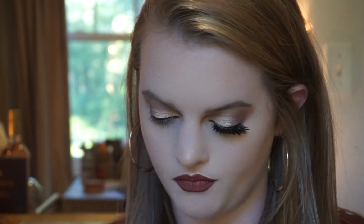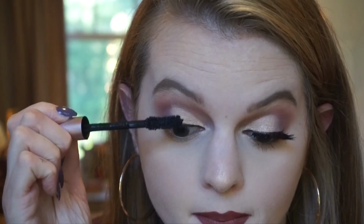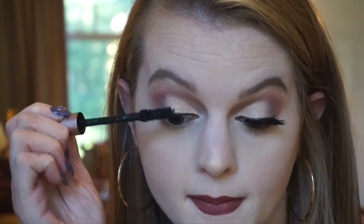Alright, then I'm going to put some mascara on. And I'm just taking my L'Oreal Voluminous Lash Paradise. I love this stuff. Okay, and we're gonna let that dry. And I will just get my lashes ready while this is drying.